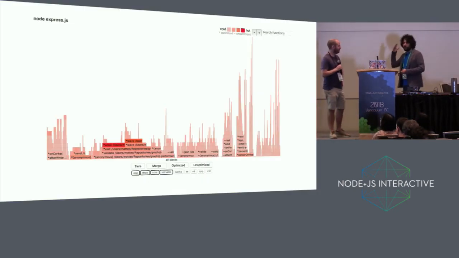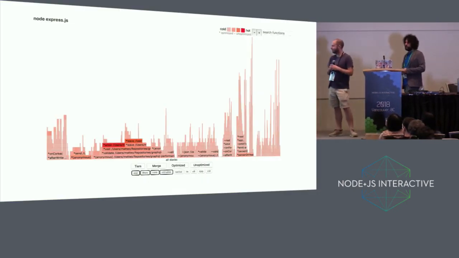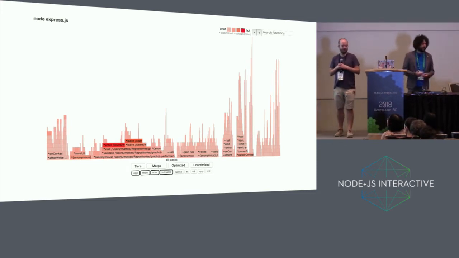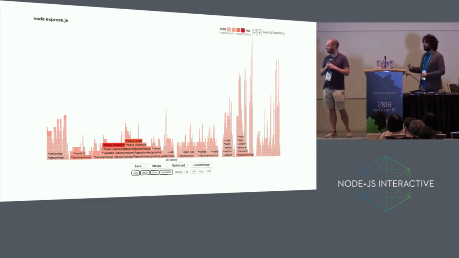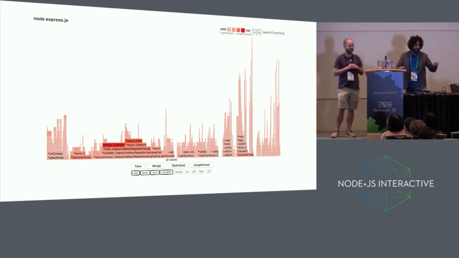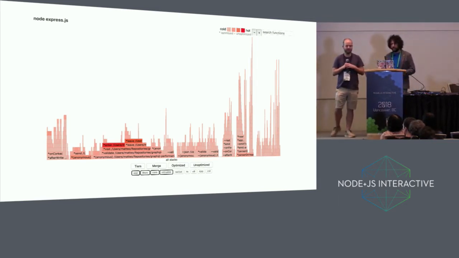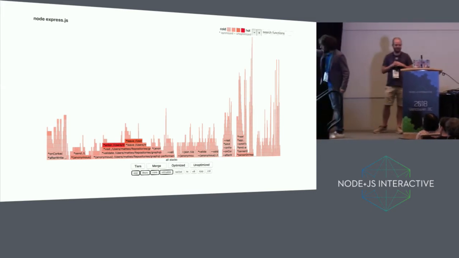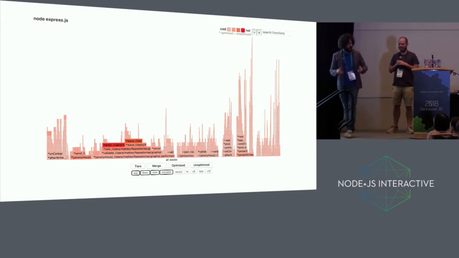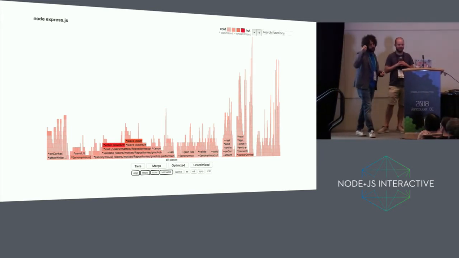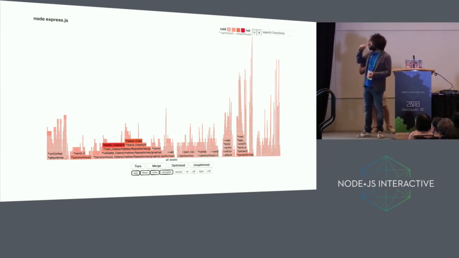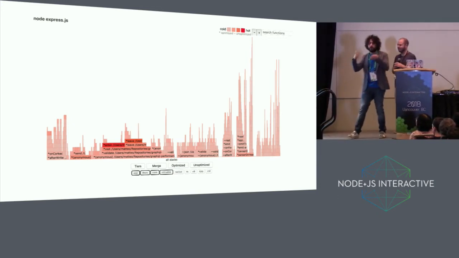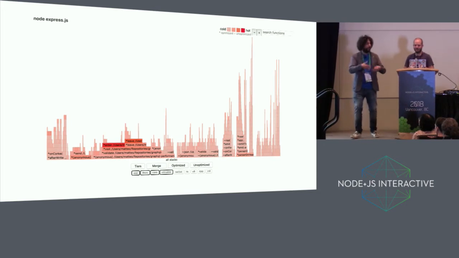So this is the type of visualization that Clinic Flame generates, which is called a flame graph. And you can see a lot of documentation about flame graphs offline. We've done several talks about it in the past, so if you want to come by, I will give you some pointers. But the key important part, and you can see that in that little red box over there, is that the more color, the more red it is, the more hot that method is, which means it takes more time on the CPU and gets executed more and more.